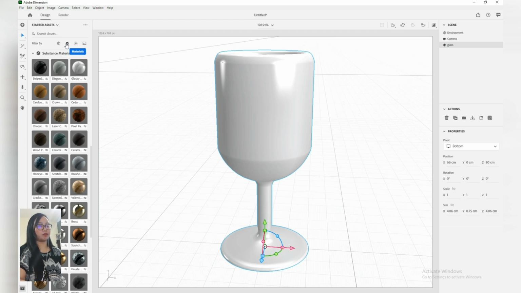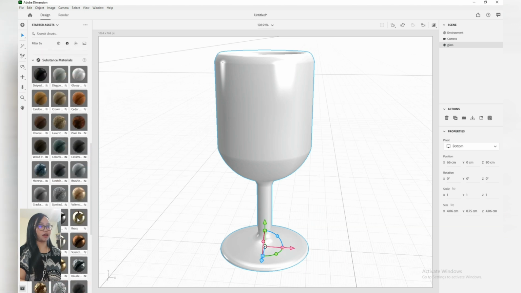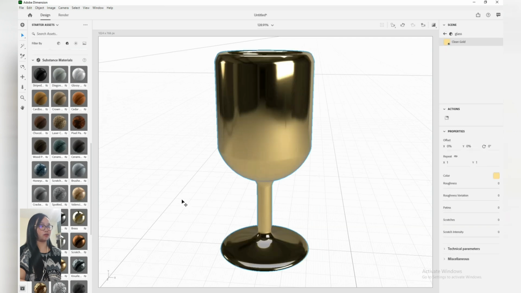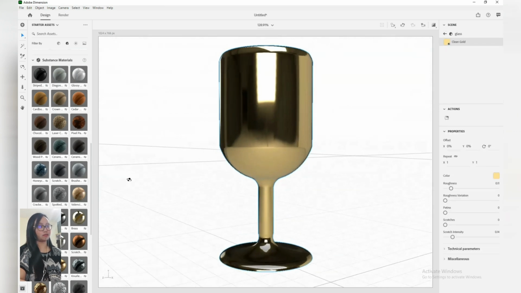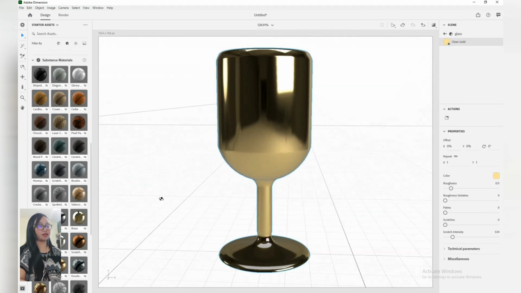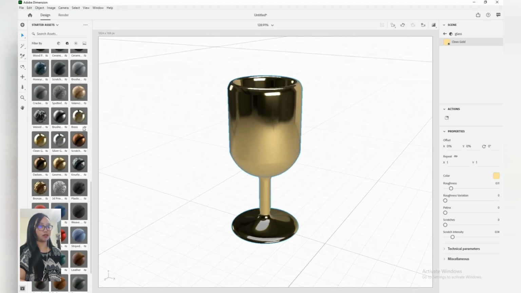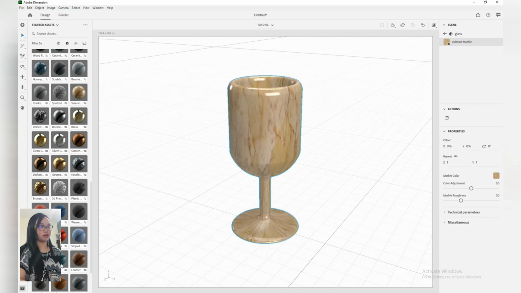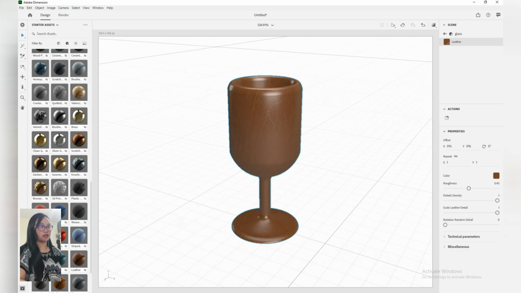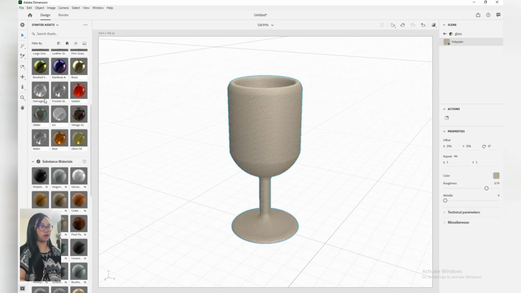So for example, we want to put a clean glass, so it's like that. It's cool. They have very realistic materials, so you can choose any material that you like. Could be this one. It's really super easy and simple.